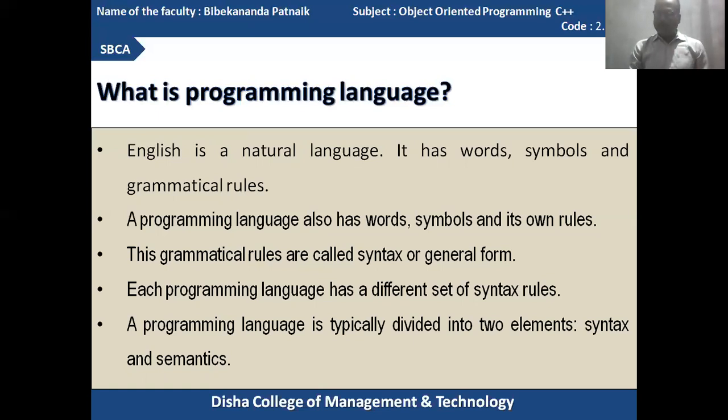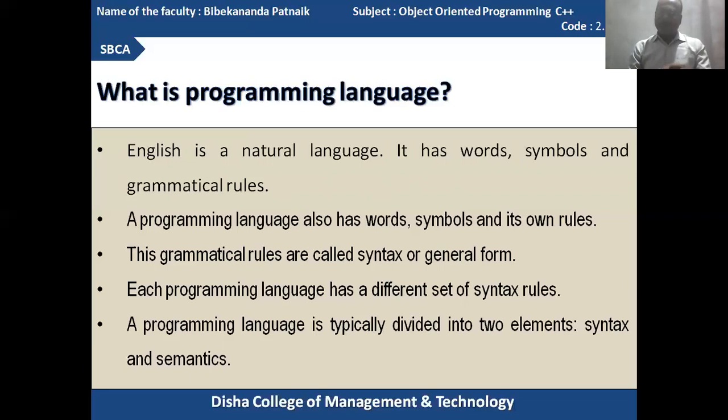In C, for input and output statements, we normally use scanf and printf. But in C++ programming, we are not using printf and scanf. Instead, we are using cout and cin, character out and character in, in place of printf and scanf.